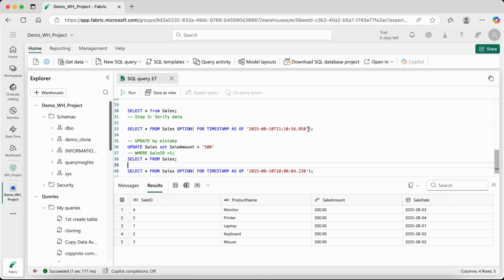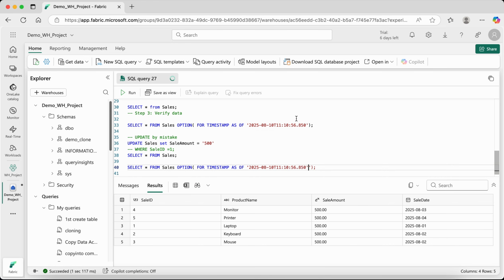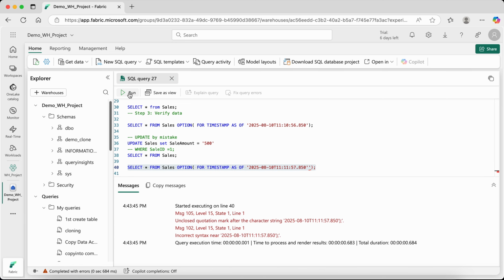Okay, so we want to recover the previous sales amounts. How can you recover? Use this timestamp. We need to take the timestamp, but let me use it and paste here. After this timestamp I updated 2 more records. So let us suppose I updated after 1 minute. Okay, so let me validate.